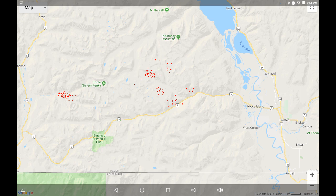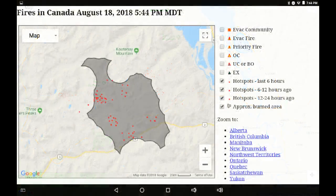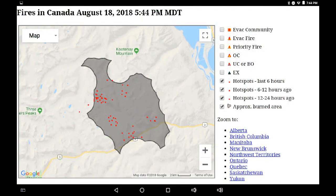These are two fires. We're looking at the most recent infrared for the last 24 hours. The one closer to Creston appears to have gone across the highway to the south. Again, infrared could be off 500 meters to a kilometer. There's a few hot spots that are moving west outside the fire perimeter.